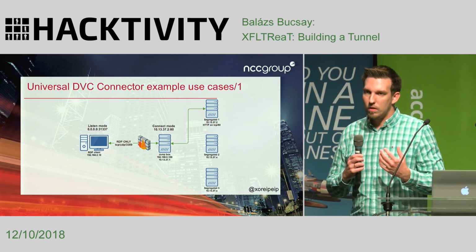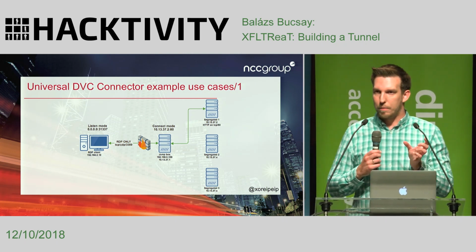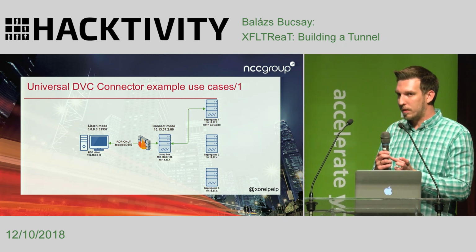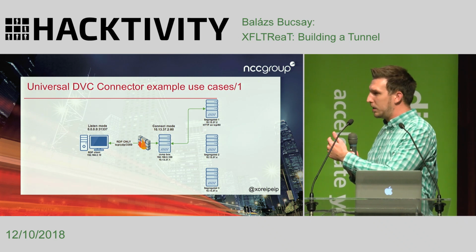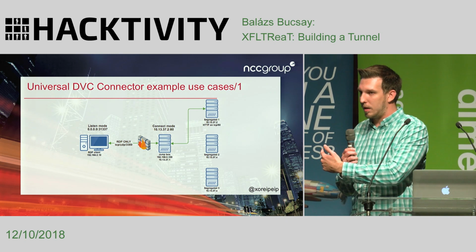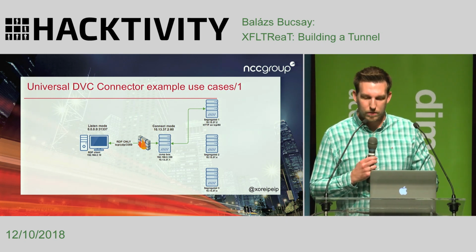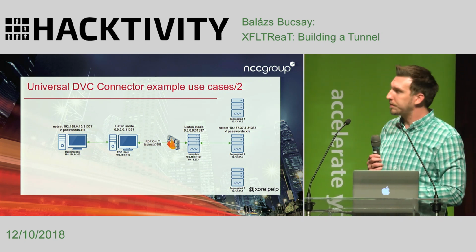And whenever you open up your browser on your client computer and type localhost and the chosen port, all the data will be forwarded to the segregated one over the jump box, over RDP, and the data will be coming back on the same route backwards. So that's how it works.